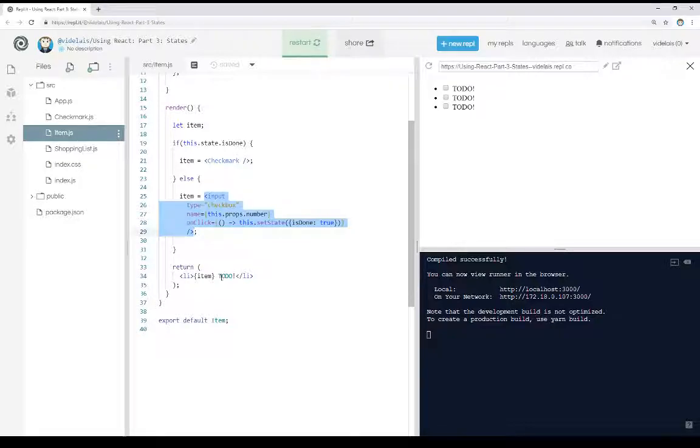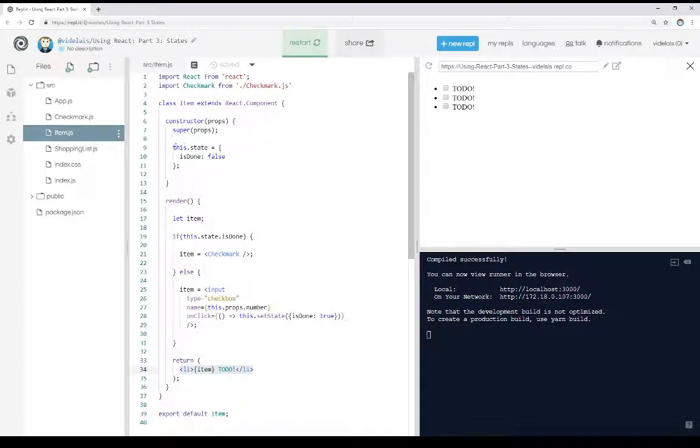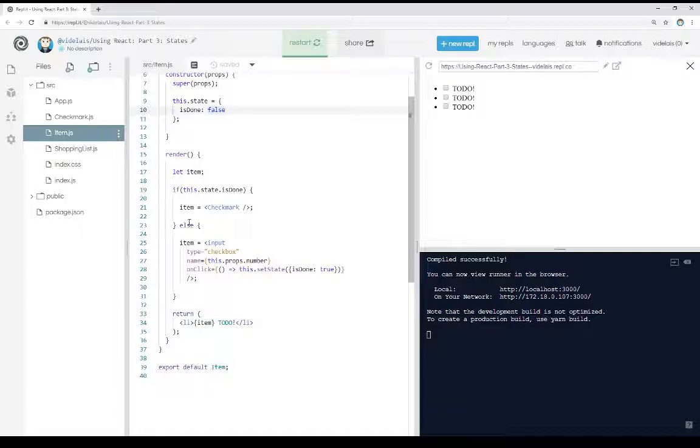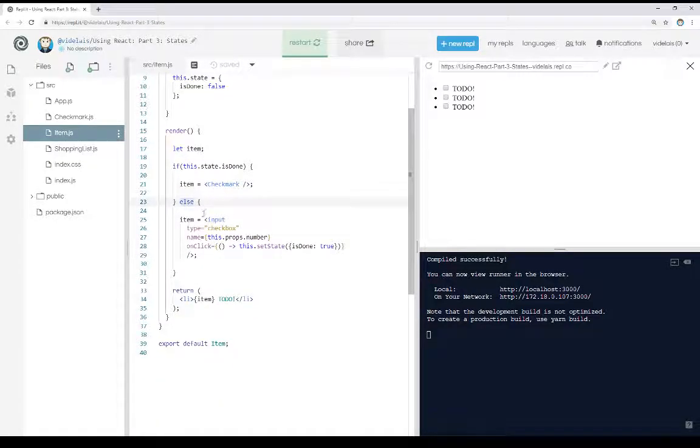And it says to do after this, and is a full line item, which we see over here on the right-hand side. So when we first got to this, this.state.isDone was set equal to false. Coming down here in the conditional, we triggered the else statement, and it showed us an input checkbox, which we see right here.